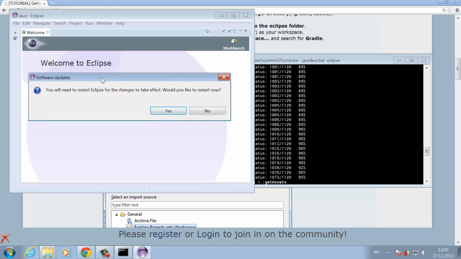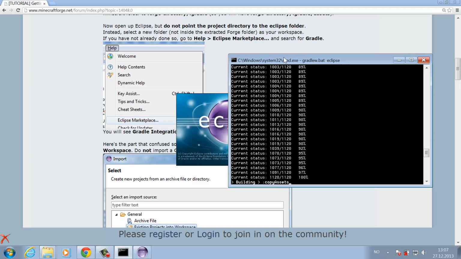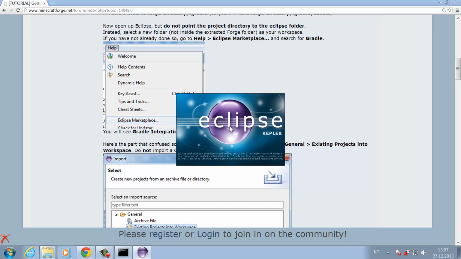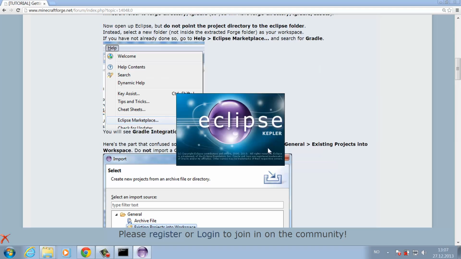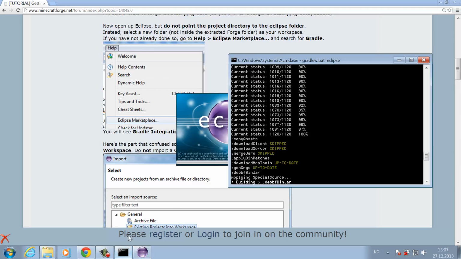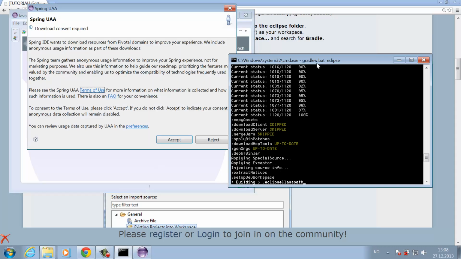When Gradle is done installing for Eclipse, you'll need to restart Eclipse for changes to take effect. So restart. There we go. So just continue on with the workspace setup when you started Eclipse last time. Right now, all we're waiting for is for Gradle to set up the Eclipse workspace we need to develop mods for Minecraft Forge.